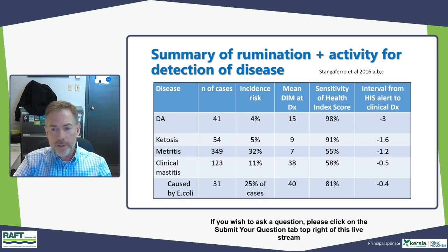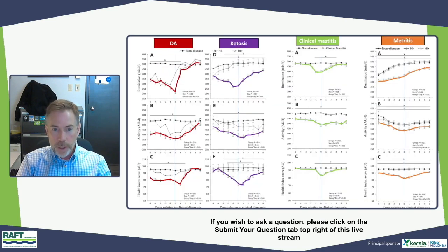The big question, though, is what do I do with this information? Even if I take for the sake of argument that it's really accurate, what do I do knowing, so to speak, that a cow is going to have a displaced abomasum 3 days from now? At this point, we don't have a way to head that off. Probably not going to go ahead and do surgery on her preemptively. And that's a bit of a recurring theme here: this can be quite useful, but at this point, we mostly don't have the means to change the course of what appears to be coming or improve the outcome as far as we know.